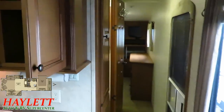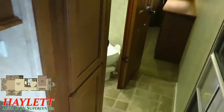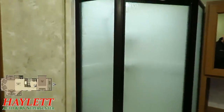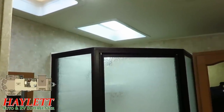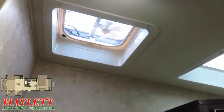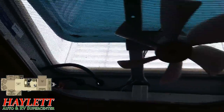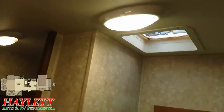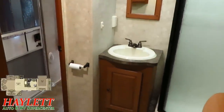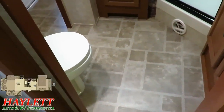Moving forward, we walk past an entry area coat closet and your command center is right down here — all your controls are easy to reach. The bathroom is very cool. This is a bathroom arrangement you really couldn't pull off in a standard eight foot wide body coach. We are extra tall right here, so this is going to be ideal if you're six and a half feet tall. There are MaxAir vent covers installed over the vents so you can leave those open for boondocking airflow, and there are mirrors all over this bathroom. You've got an extra large sink, plenty of floor space, and no heat vents right in the floor where you could drip into them.